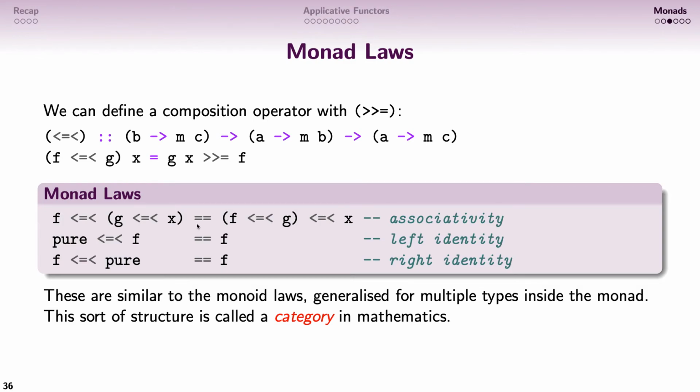So they actually go from different types to different types, which means that it's not quite a monoid, because monoids are expected to always be the same type. This sort of structure is called a category. So if you've heard of category theory, that's what deals with these kinds of structures. So monads are essentially just this type class that obeys these laws. There's nothing special about them, but for some reason, everyone who tries to learn about monads in Haskell tries to write a tutorial about monads in Haskell, and they always end up confusing the issue even further.